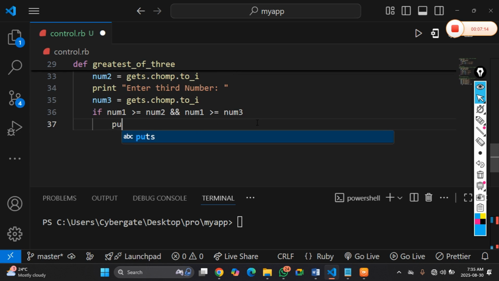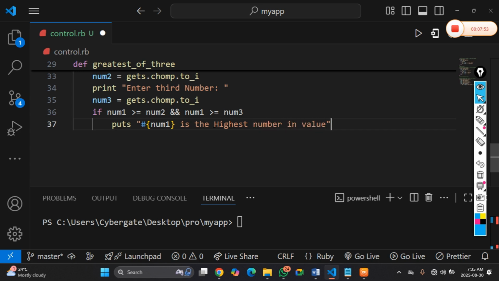So we're going to say puts. We'll output our program, we can say puts using our object literals. So we can say num1, which is the first number, is the greatest number. So if the first number is greater than the second number and the third number, remember and is not all, it has to be both of them. We did that in control flow, so be mindful of that. So if the first one is greater, we'll say the number is the highest number in value.